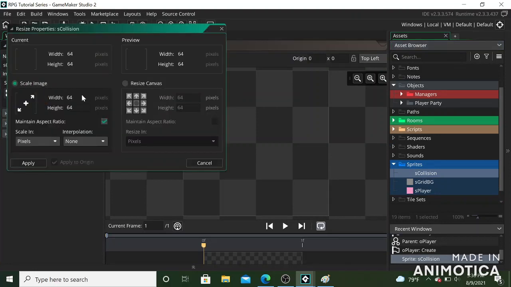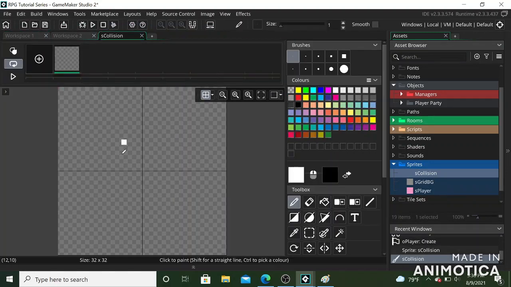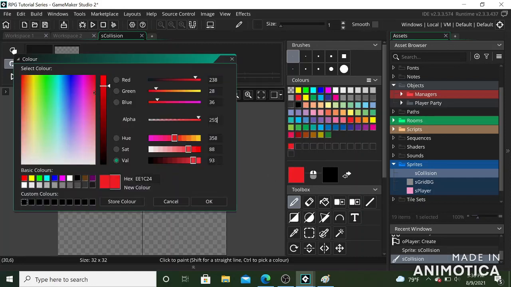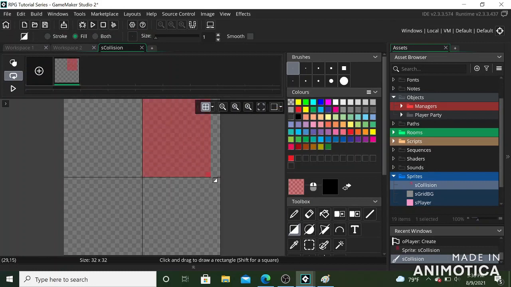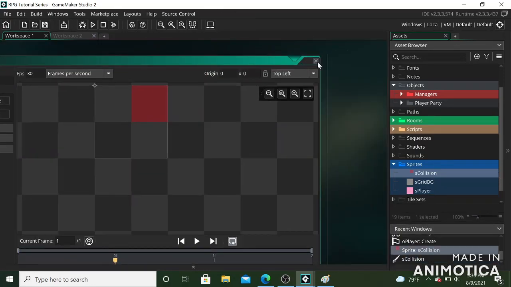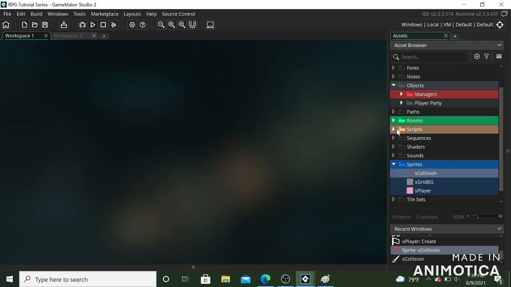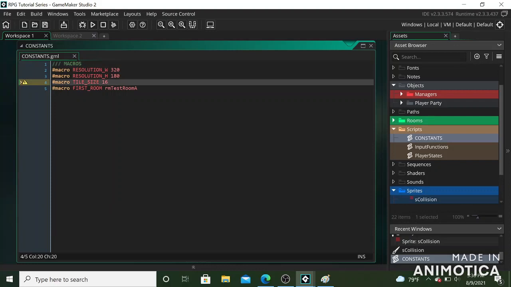It'll be 32 by 32, and we're going to turn this into a tile set. So remember, when making tile sets, the top left is always your blank space. So we'll put a transparent red square in the next space to the right. Just like that. Make sure it's 16 by 16. That's the tile size we're going to be using. And we can remember that in our constants. We can set up a constant for tile size, as I've already done.